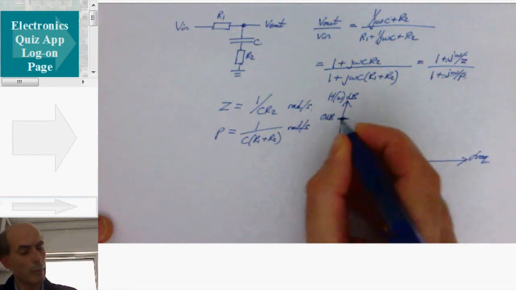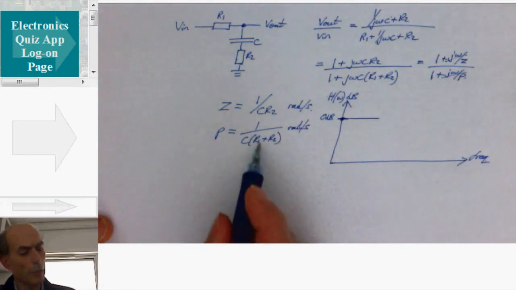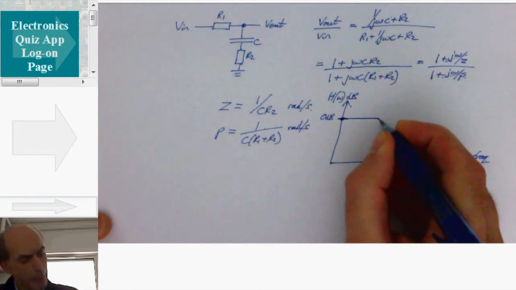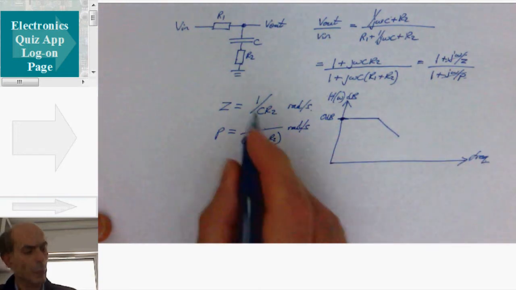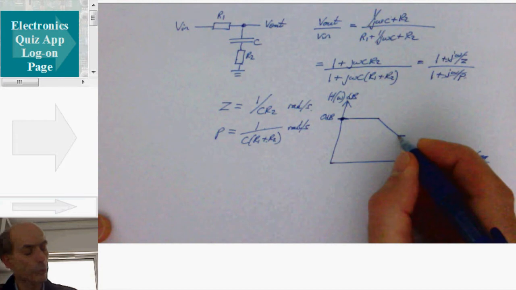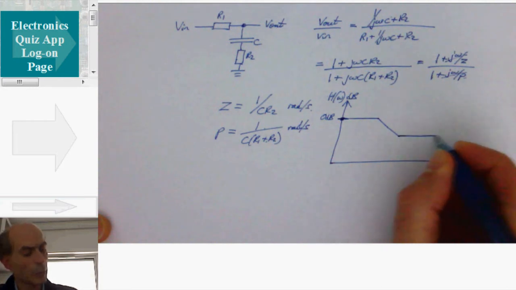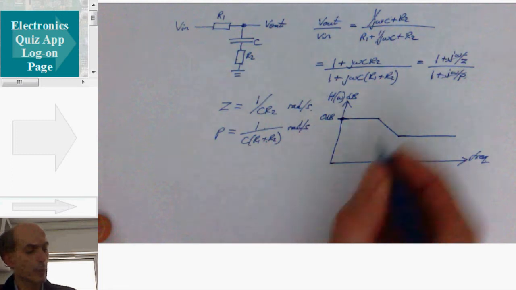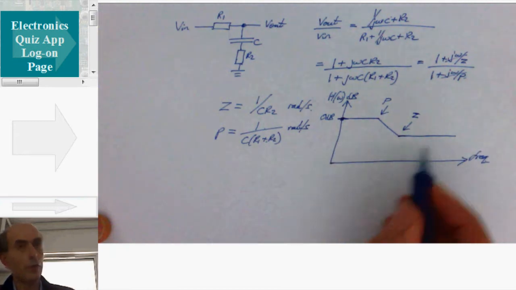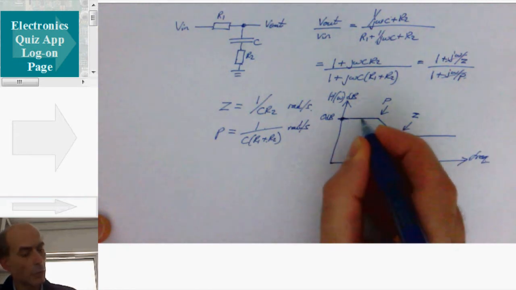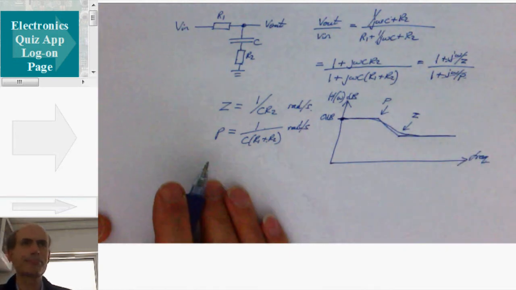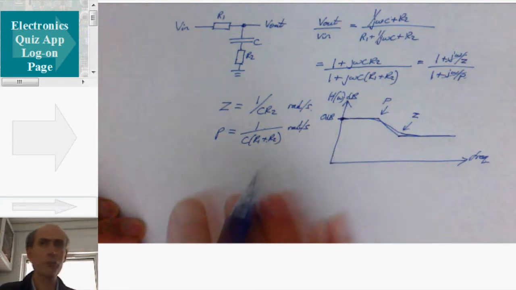So we're starting here. We're going to carry on until, well, we're going to get to the pole first, because the pole is at a lower frequency. So we're going to bend down when we get to the pole. When we get to the zero frequency, we're going to bend up by 20 dBs per decade, which means we're now going to carry on horizontal again. That is the pole frequency, that is the zero frequency, that is the Bode approximation. The actual shape of the real circuit would look something a bit more like that. Excuse my drawing. But it's the same technique.